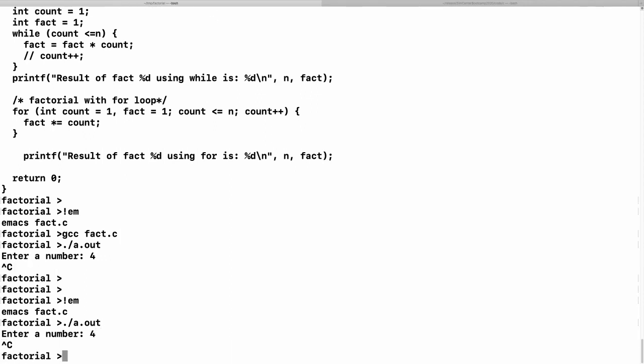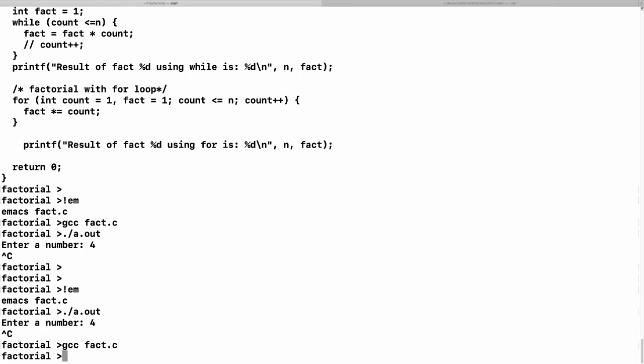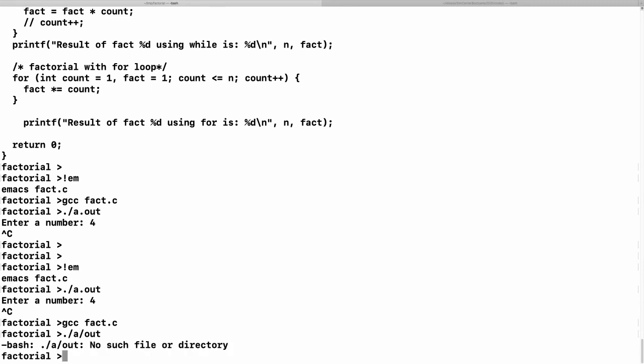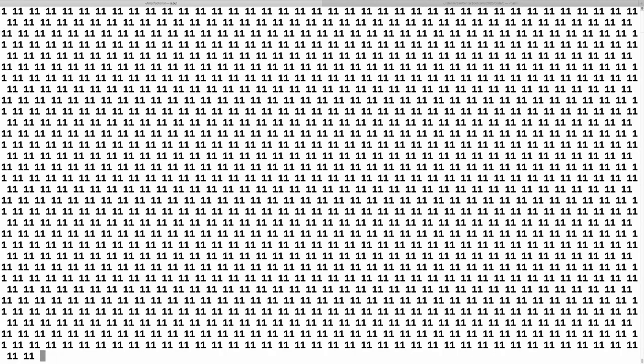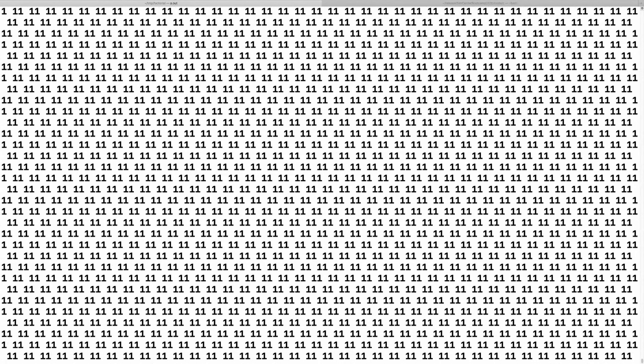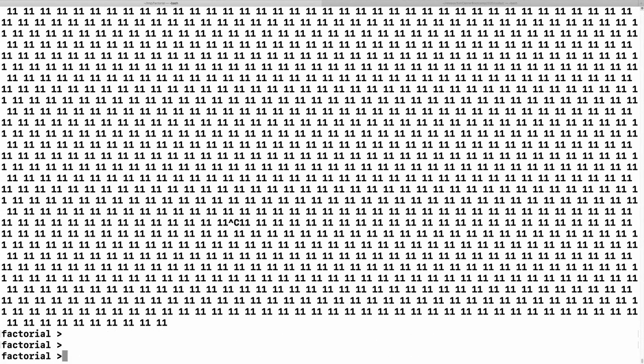Oops, I didn't compile it. There we go. Control C, kill it.